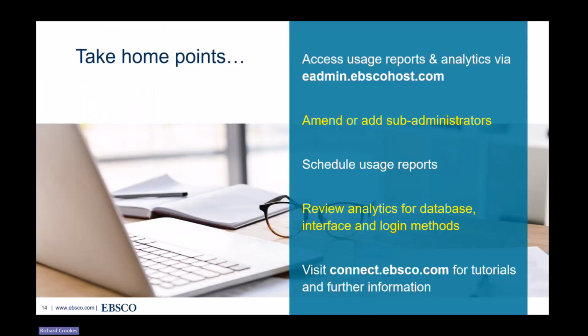So as I close here, I just want to mention some key points really. Obviously, you can access these reports through eadmin.ebscohost.com. If you don't have an account currently, you may be delegated, or you may need to contact your local account representative at EBSCO. You can add or amend sub-administrators, as we've seen. You can schedule reports, whether monthly, bi-monthly, etc. Review analytics for database, interface, and login methods as well. That will highlight perhaps areas where you need to promote access, for example, through Open Athens. And then also, for more information, visit connect.ebsco.com for those tutorials outside the ones I've already listed in this slide deck.